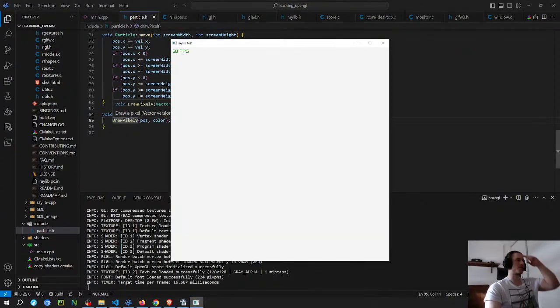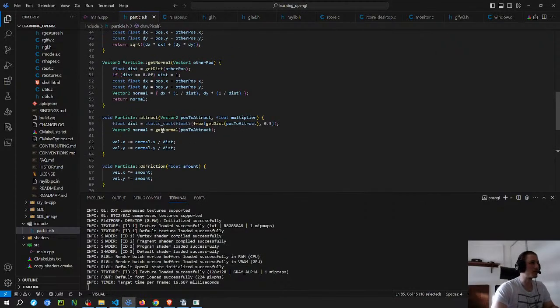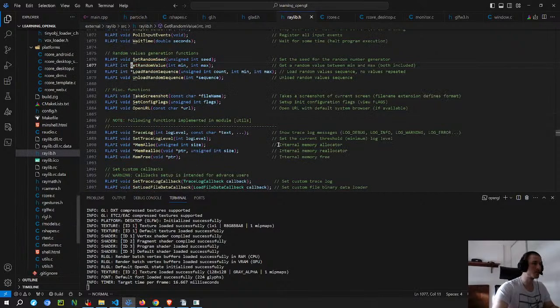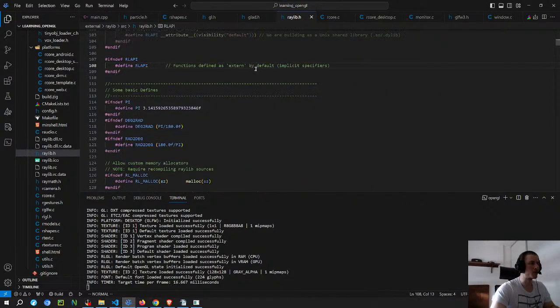So this function for some reason is not working. This probably has to do with the texture. Because both this function and the other one are returning zero for some reason. I don't understand. And what's annoying me as well is that there isn't, I don't know, a good way to find the definition of the functions.